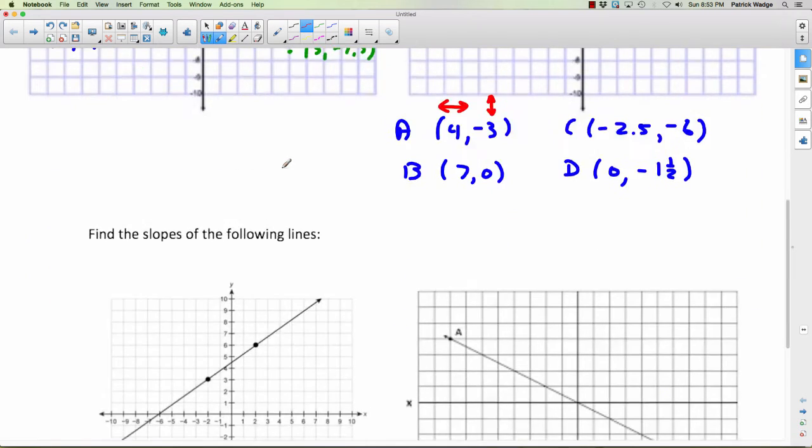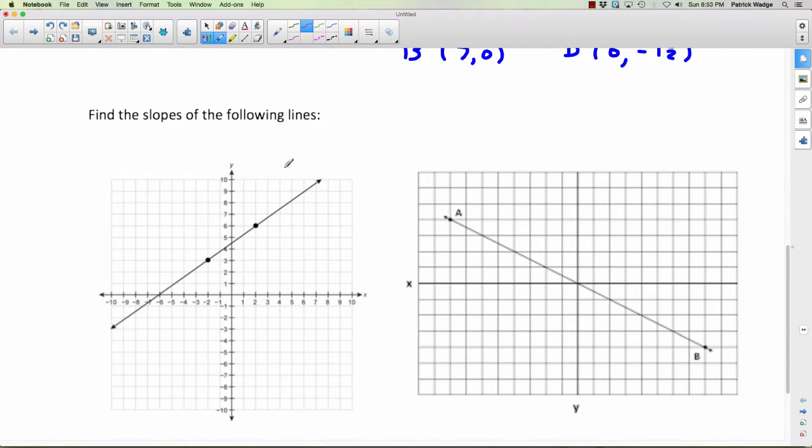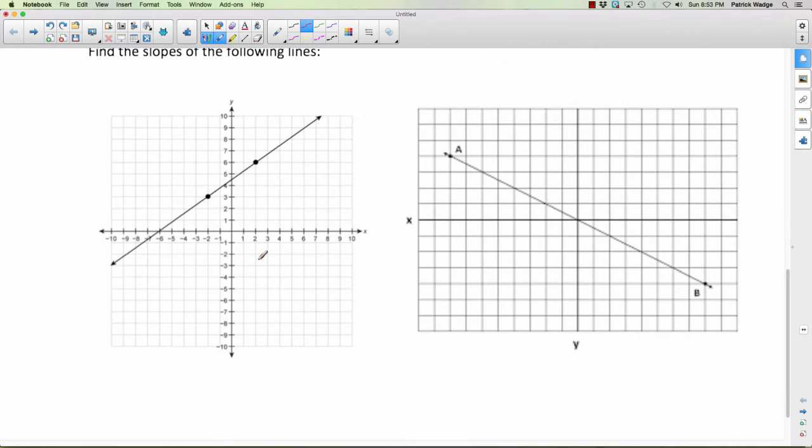All right, so now what we're going to do is we've got some lines, and they're on a coordinate plane, and we're going to find the slopes of these lines. It actually turns out for this first one, there's nothing different than what we did before, right? How did we find the slope of a line before, even if it wasn't on a coordinate plane? We needed to use rise over run. So here's our 2 points. You could use other points if you want, any 2 points, but since they show us those 2 points, we might as well use them.